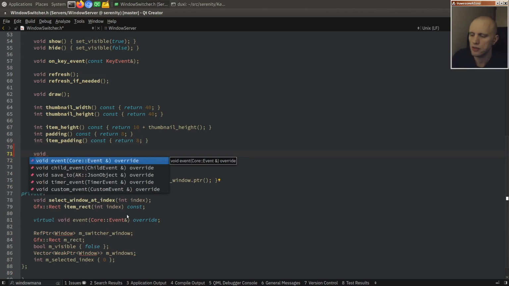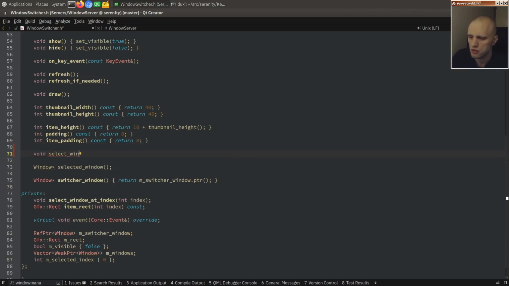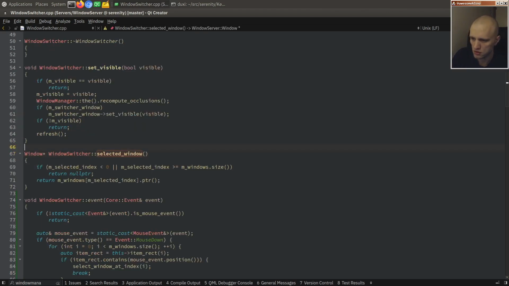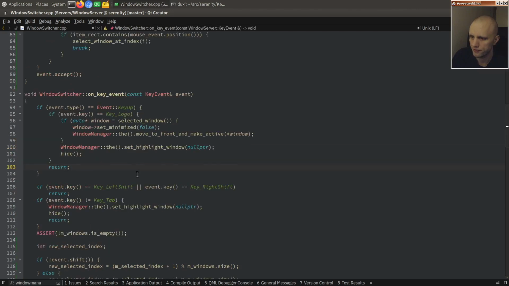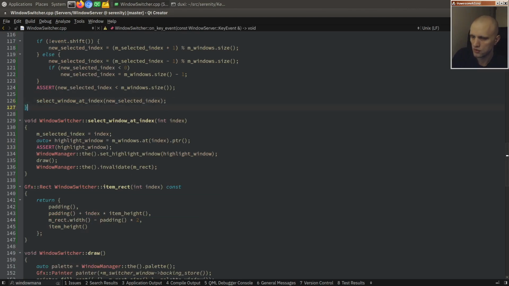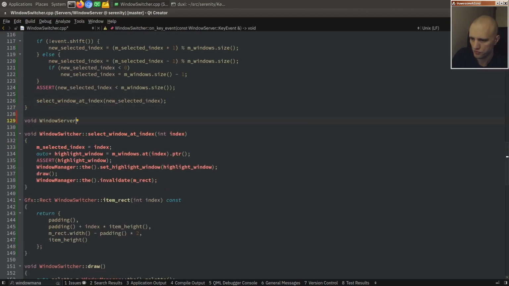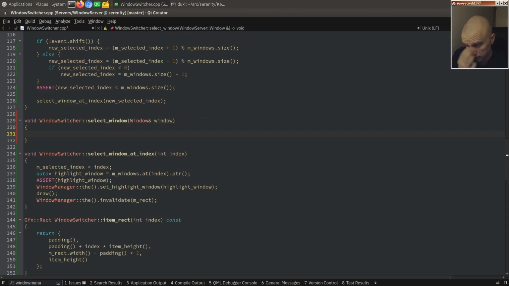We can add an API to do it from the outside. So select window. Window switcher, select window, and then we'll just iterate through the windows.